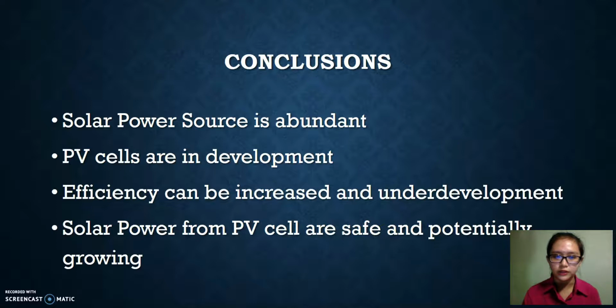So, conclusions. Therefore, solar power source is abundant. PV cells are still in development. PV efficiency can be increased while under development, and solar power from PV cells is safe and potentially good. Before I end this video, I will show you a demo on how a solar cell works.